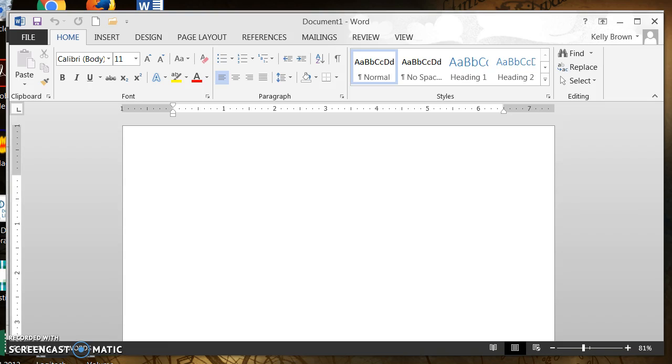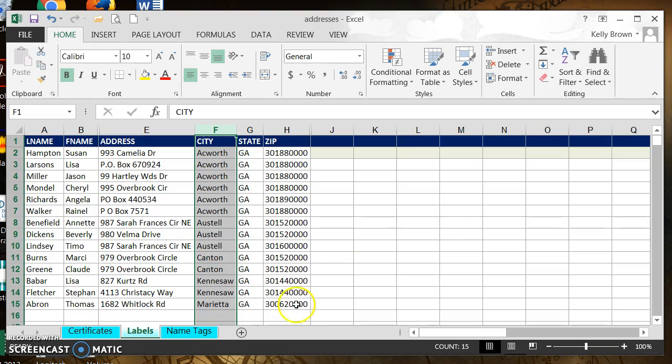The Excel worksheet that has that data must be ready to go before we start our mail merge. And when I say must, I'd say it's best practice. It doesn't absolutely have to happen, but it's really great when your Excel worksheet is all ready to go. So I'm going to let you see my sample Excel worksheet.